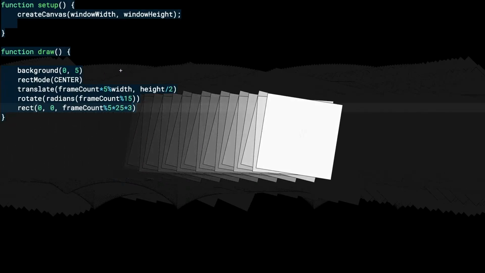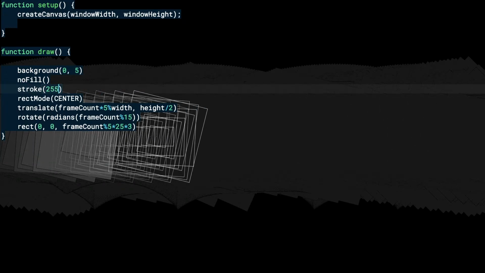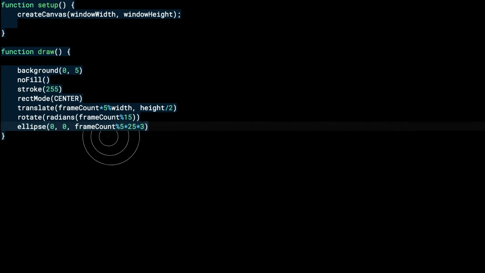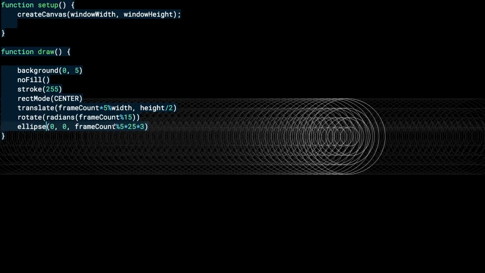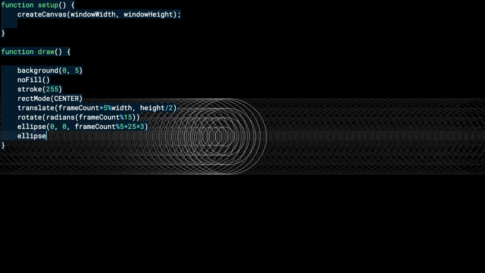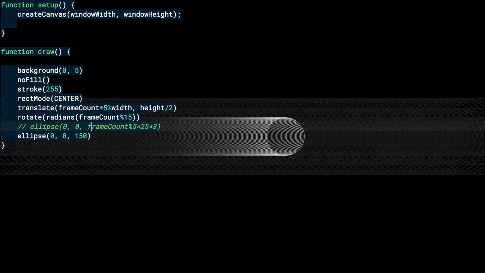And turn off the fill for a minute. Say no fill and a stroke that's white. Just to see what these things look like. And we always have to switch between a rect to an ellipse just to see what the differences are. Yeah, that's something really cool about modulo, is like getting free shapes out of a single shape. Maybe that's something to also exploit and mess around with, is if I had just an ellipse that was 0, 0, 150, and turn this one off, we just have this single ellipse running across the page.